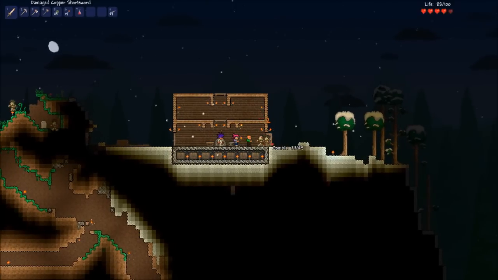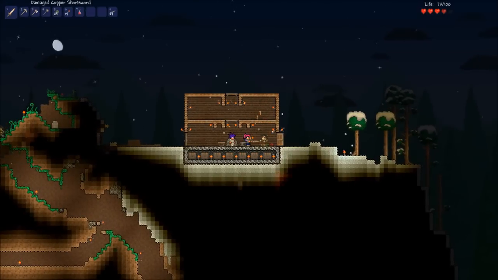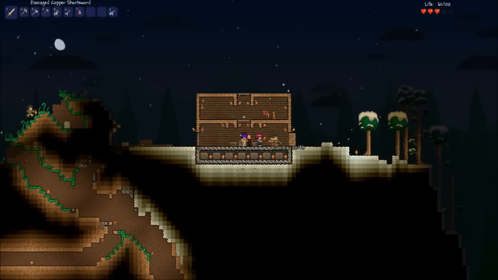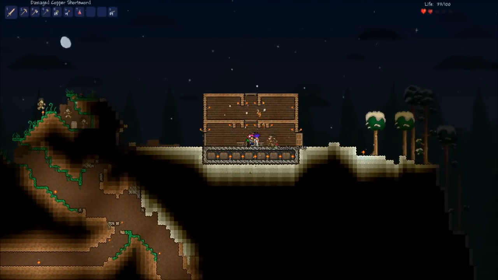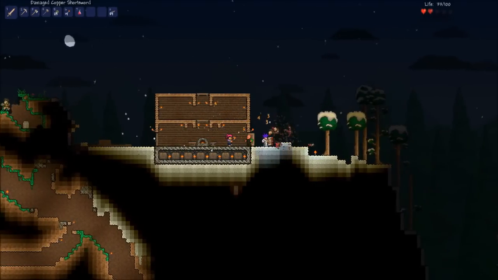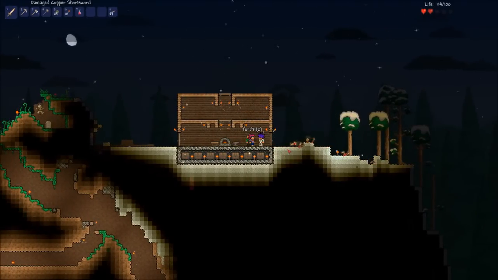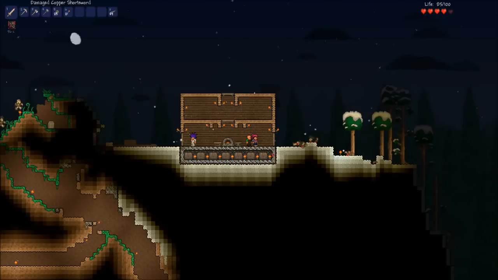I think I accidentally threw away all those torches I just made. How do you throw them away? The only way you can throw them away is by throwing them in the garbage can. Okay, there's zombies in here. Yeah, well, I shift-left clicked on accident and it put it in the trash can. You can drag it out though.